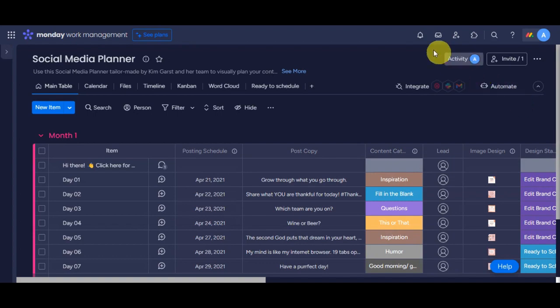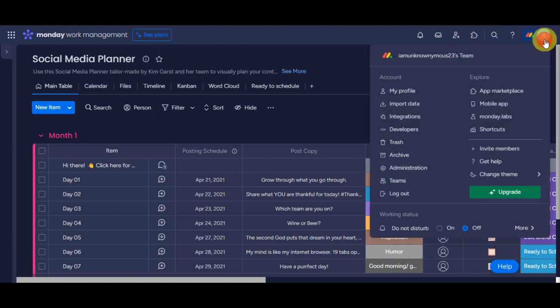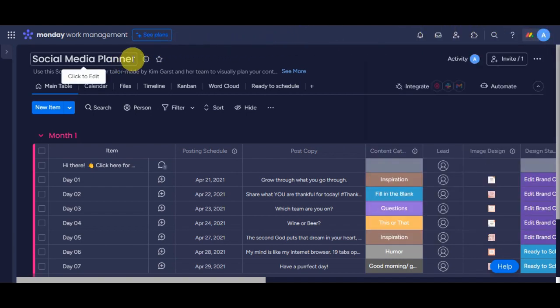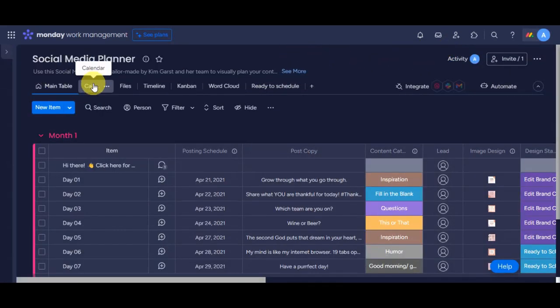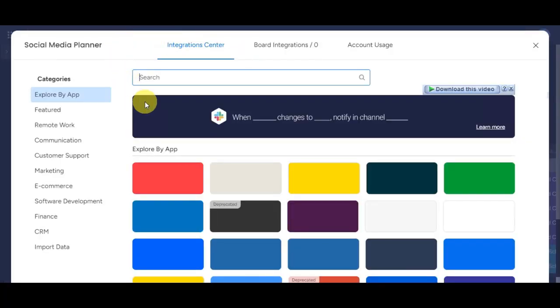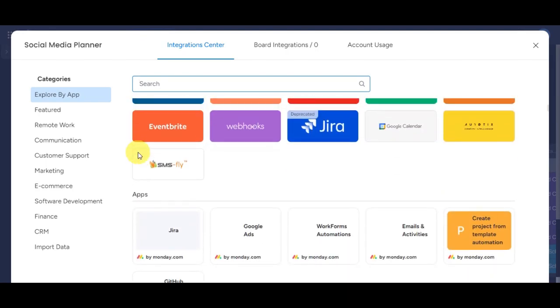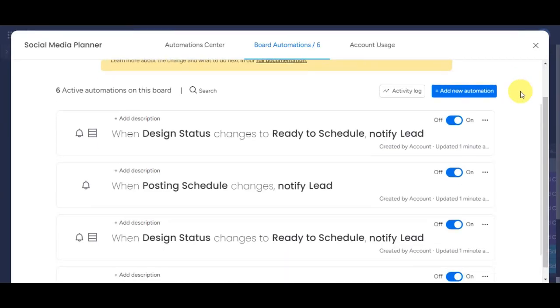So here onto the upper part, there are different tools in here that would be helpful to you, such as your notification inbox and some of those things. So this workspace is actually your digital organizational zone. So they're like virtual rooms where you can manage your project, task, and collaboration. Each workspace is a separate area where you can set up boards and keep everything organized. You can also see in here the different apps that you can integrate, and also you can add in automation for these kinds of things.